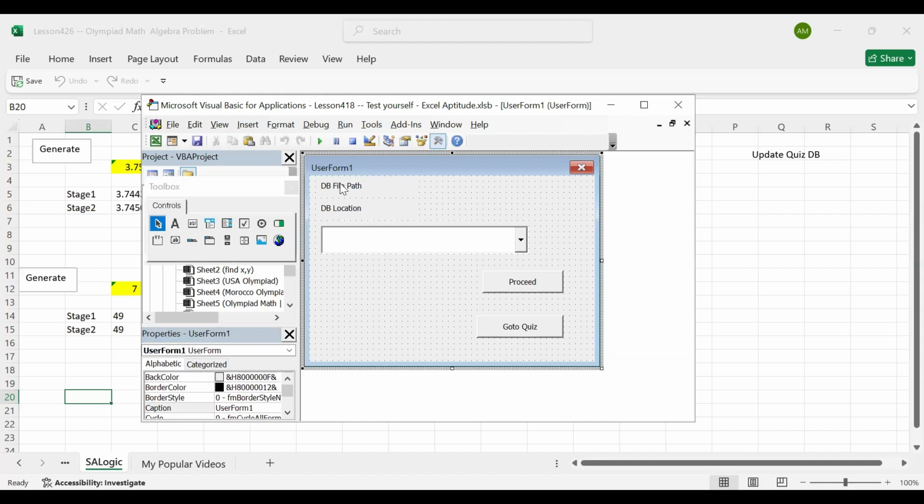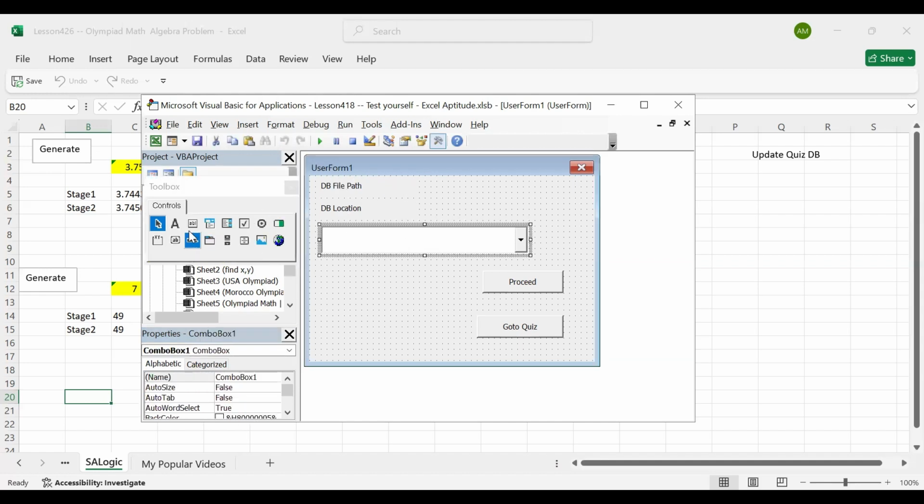Okay. So this is again going to be a normal edit box, a text box. Let's shorten it appropriately. And this is our DB path, which is the first thing we would like to note. As soon as the form is loaded, the path should come in here. So let's start populating it.